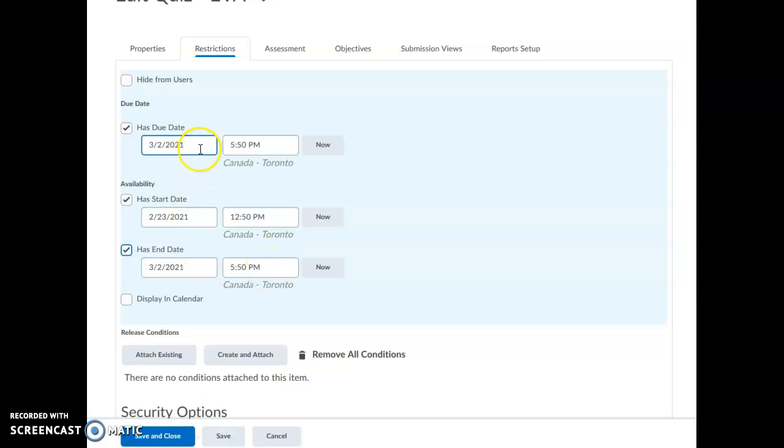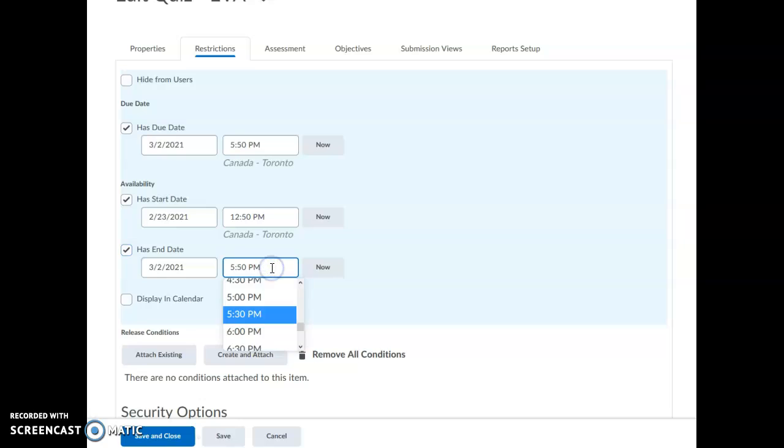If you want your end date to be some other day other than the due date, it must be after the due date. Right here, we have this due date is March the 2nd, and it closes at 5:50 p.m. That is when this quiz is closed.